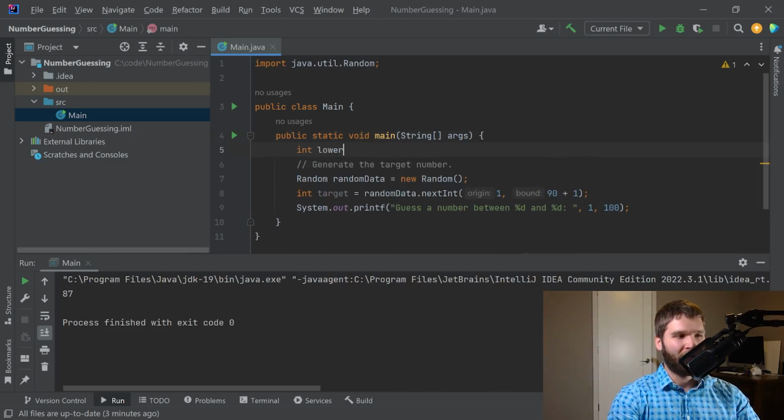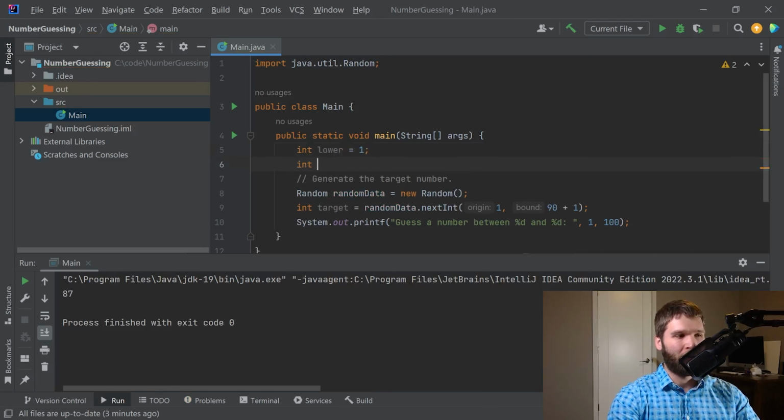I'll do that. Int lower equals 1, int upper equals 100. Now the only thing we have to do is in the bound, since the bound is exclusive in the nextInt function, we have to still add 1 so that we can guess the upper bound exactly.